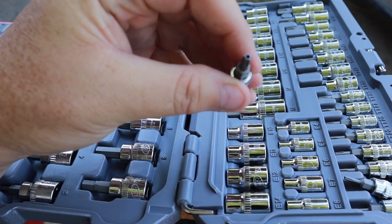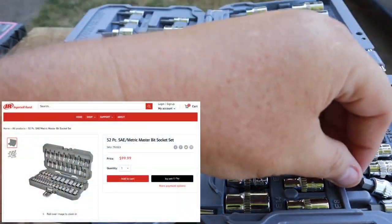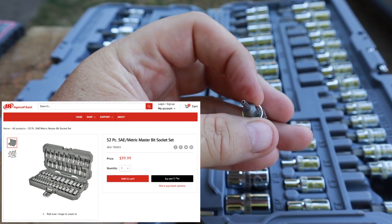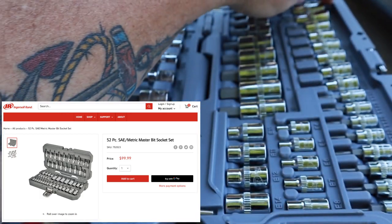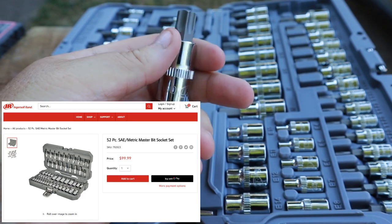It's a fabulous set that they sent. Of course, they do have the security sockets, sometimes called tamper-proof sockets. And it comes in a great case. It's a blow-molded case, but it's one of the better ones. There's not a lot of wasted space in it. It's nice and sturdy, and holds the sockets in place.